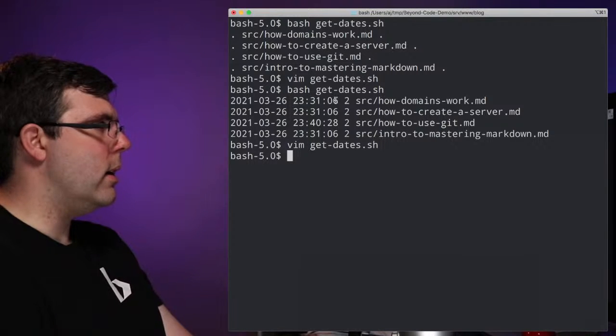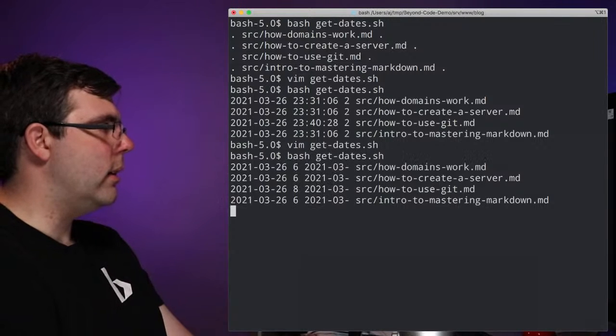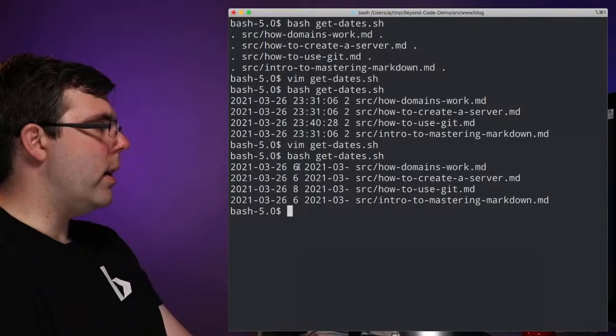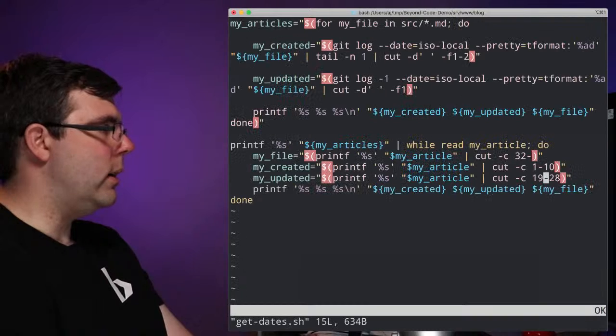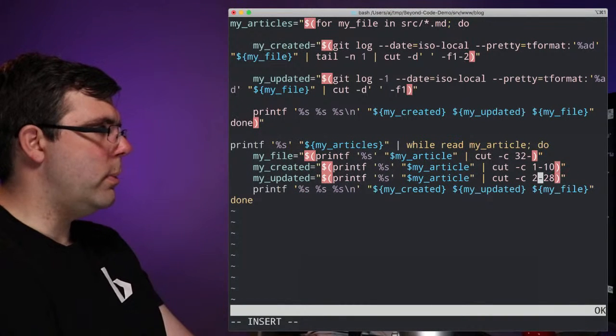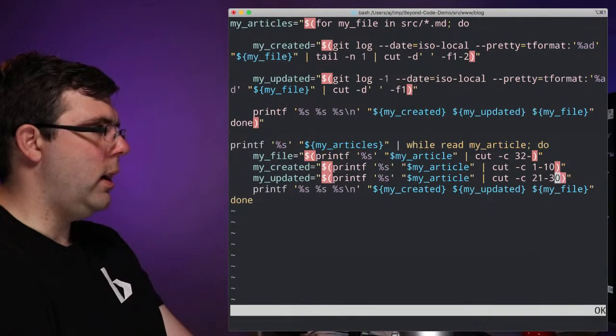So that is right there. That's 6 and this is 8. So I might have been off by 1 again because I think I tried 9, but we'll see. Okay, so I'm a little shy. I'm not aggressive enough on this side, but if I were, then I'd be correct. So I need to advance by 2. So this should be 21 to 30.